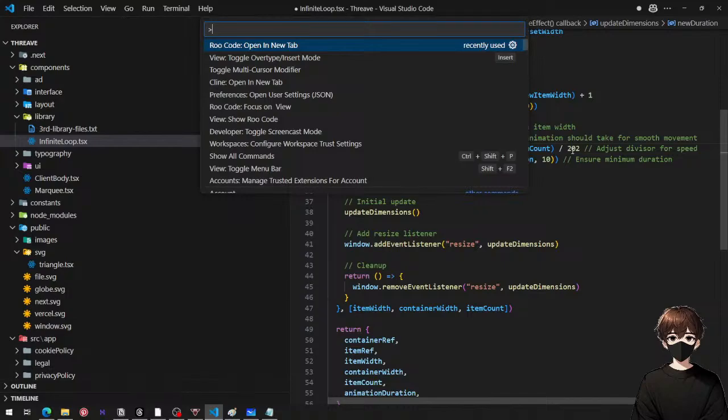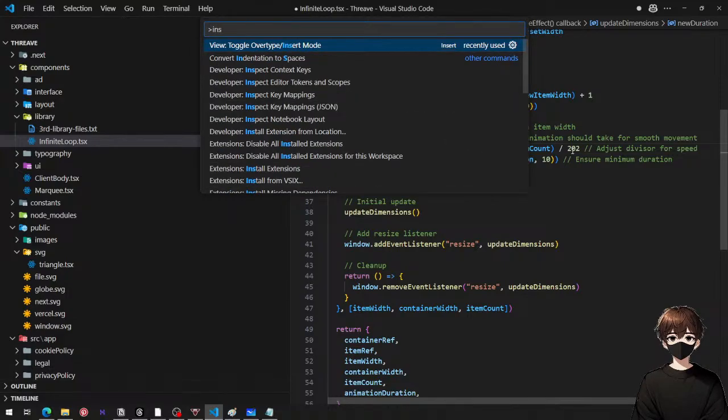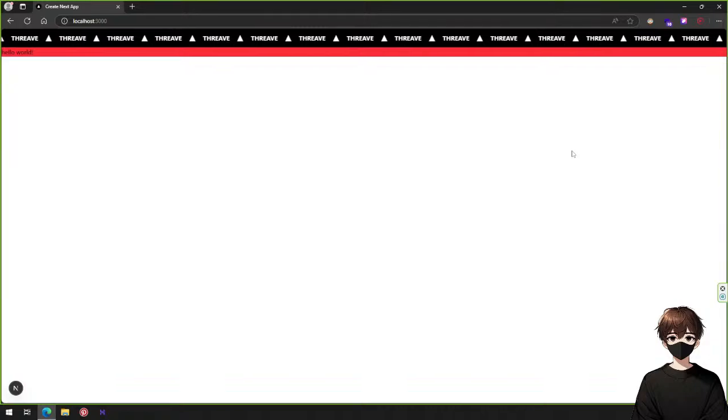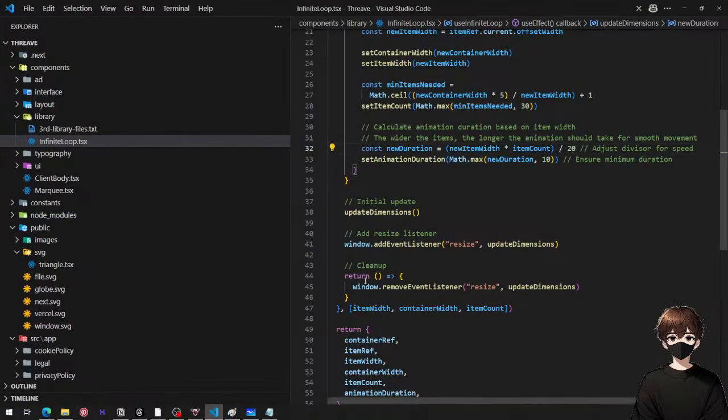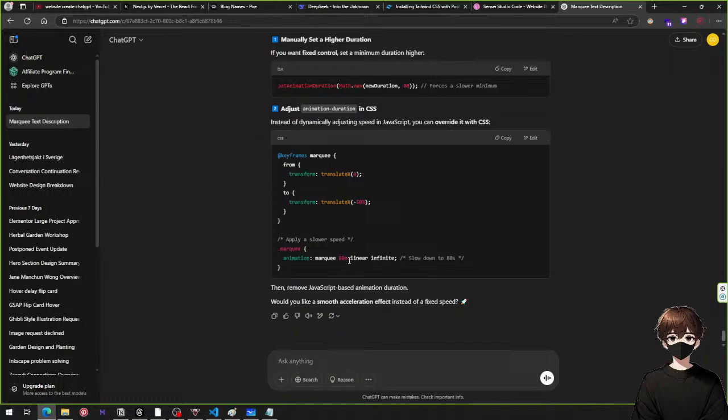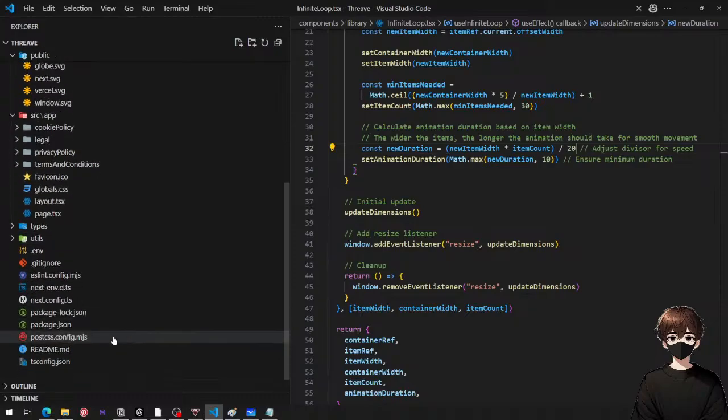I did the insert mode again. Doesn't do anything. Maybe I should do something like that because I think the CSS controls it.